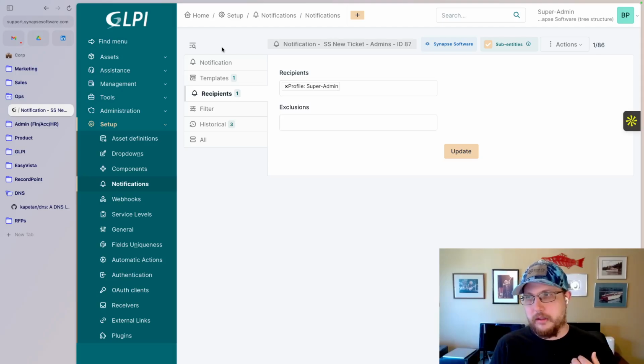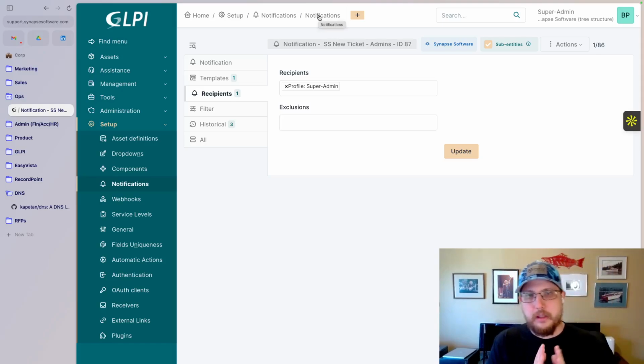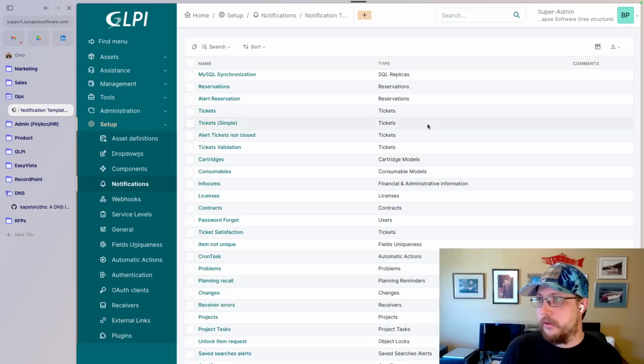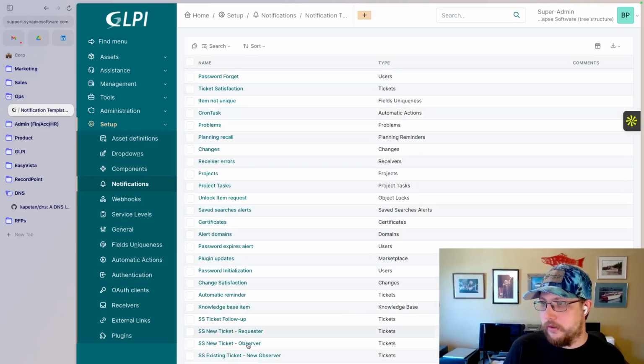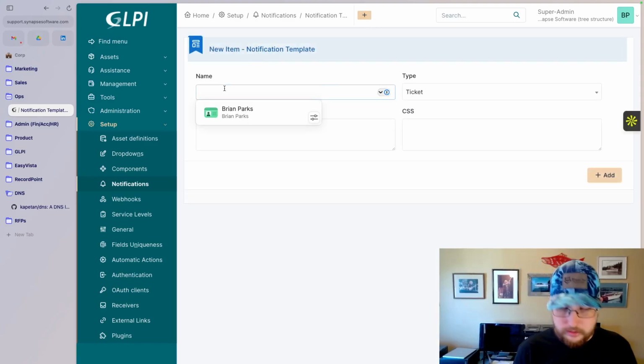Now, I also mentioned that we're going to add another notification indicating when a ticket has been updated. So let's go back to notification templates, and again, create our template first. So create a template. What is this going to be?